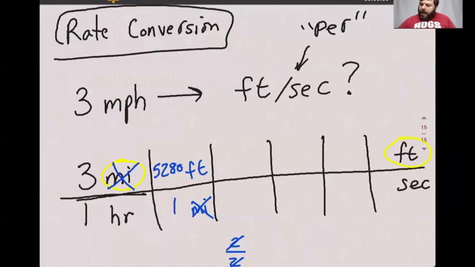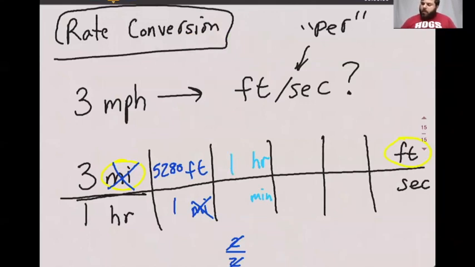Okay, so I want to put hours on top because I want that hours on bottom to cancel with the hours on top. And since I know how many minutes there are in an hour, I'm going to convert minutes to hours in this box. I know there's 60 minutes in 1 hour, so I can do conversion from hours to minutes. I don't know how many seconds there are in an hour. Otherwise, I would just do it all in one little box. But since I don't know that, I'm going to do just hours to minutes.